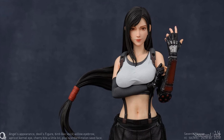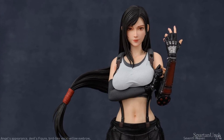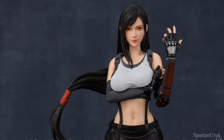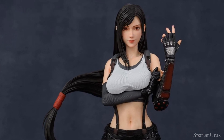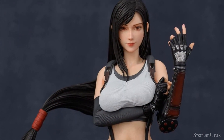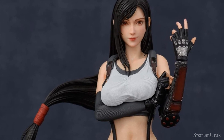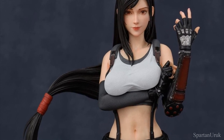Hey, what is going on guys? How are you guys doing? I hope you guys are doing okay and are keeping safe. So today I thought we could check out the Neoclassicism Final Fantasy 7 Tifa Lockhart 1/4 scale resin statue. These are brand new images of the statue which came out about a week ago, so we haven't seen these images before and I'm super excited to share them with you guys.